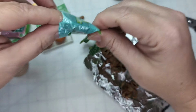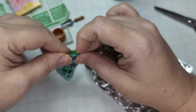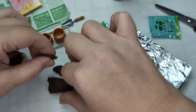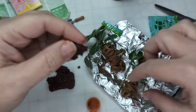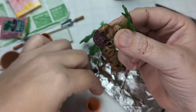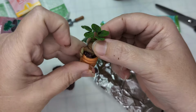This stuff is going to be perfect for this. Be sure to wear ear protection while planting mandrakes. Let's see here. Let's do this. Squishy, squishy.